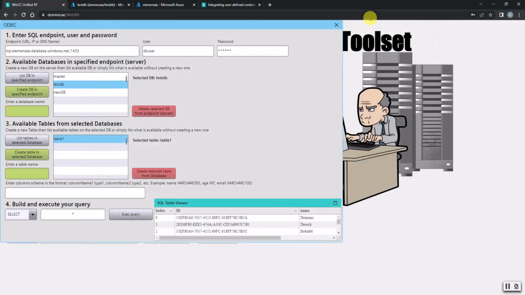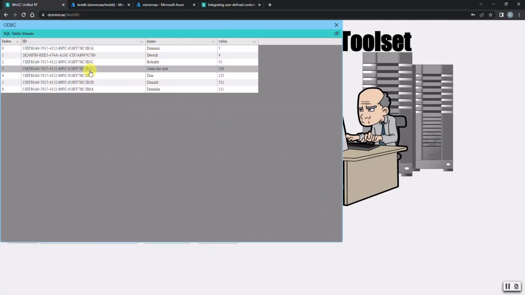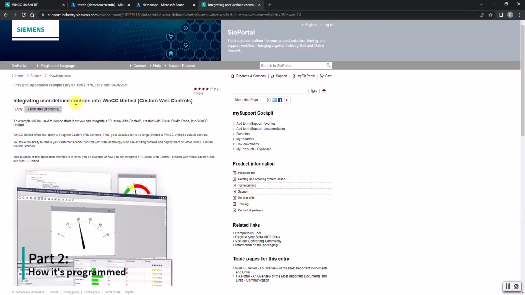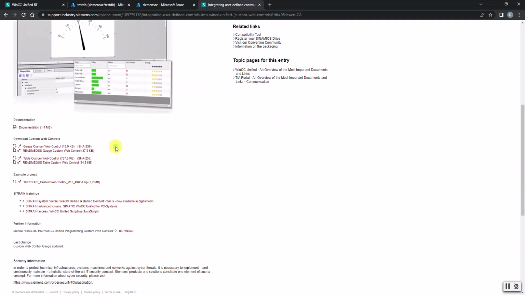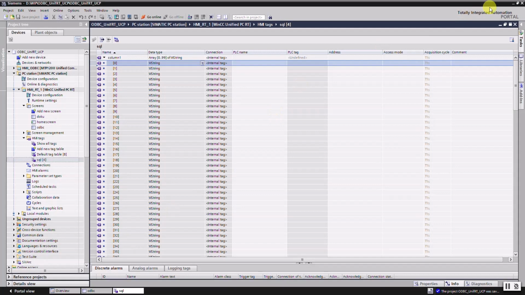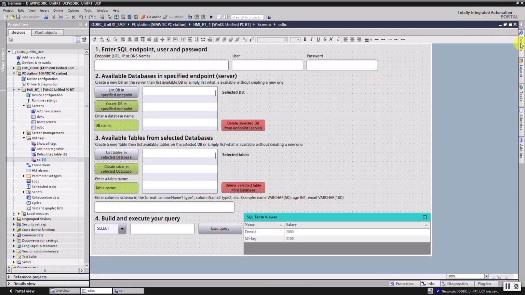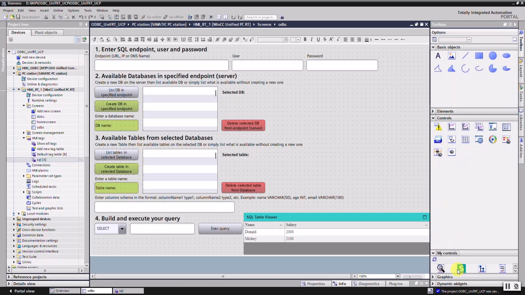What I want to show also now, if I did not mention it, is that this table view is not the default WinCC object. This is a custom web control. It comes from the application example available on the support website called WinCC Unified Custom Web Controls. The one I've used is the table custom web control, this one in here. You can use it in your engineering, and then you can display some data inside of it. When you have set it up, in my case it's called my table custom web control.